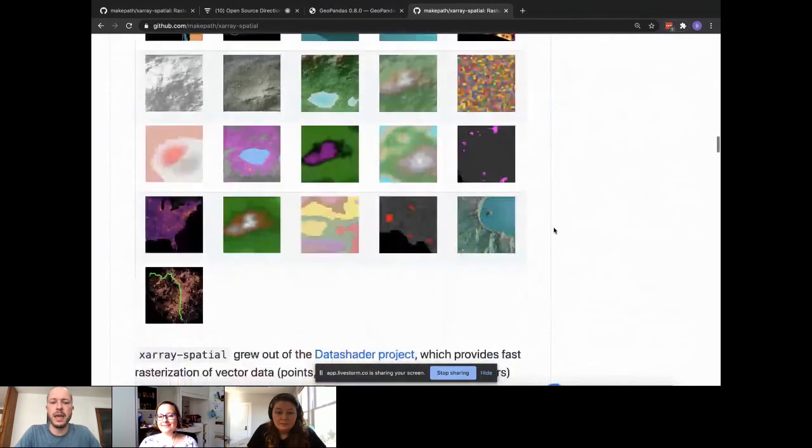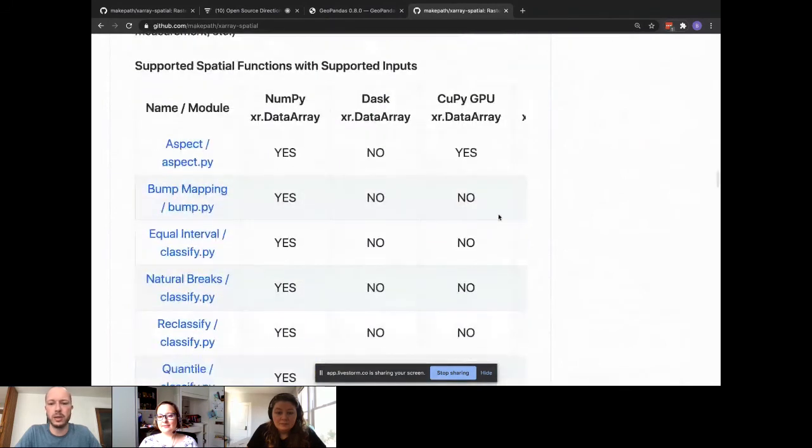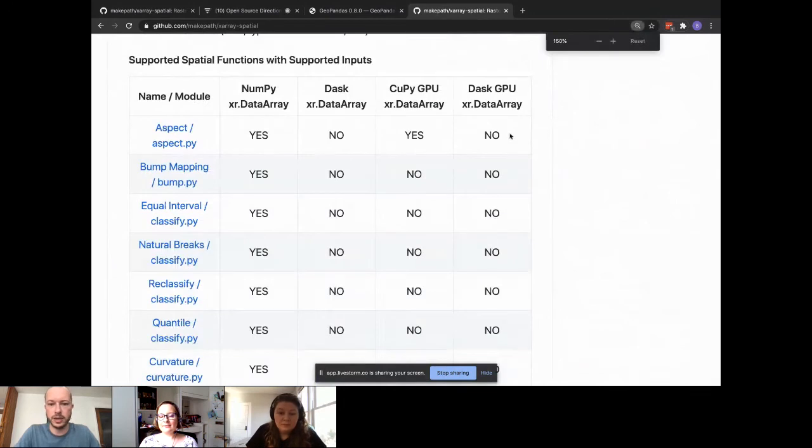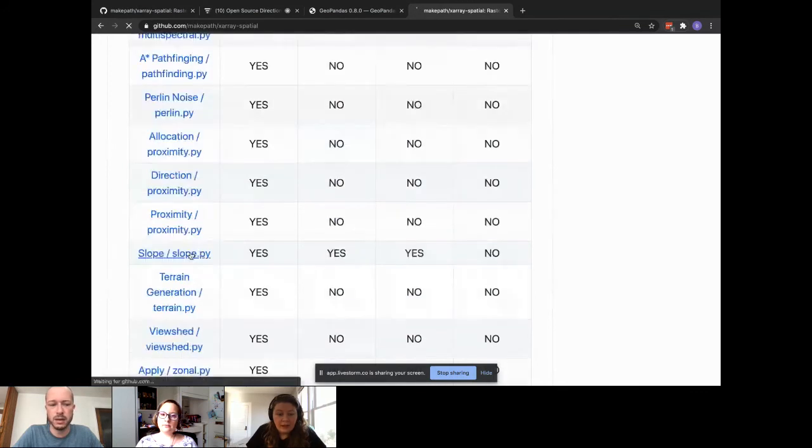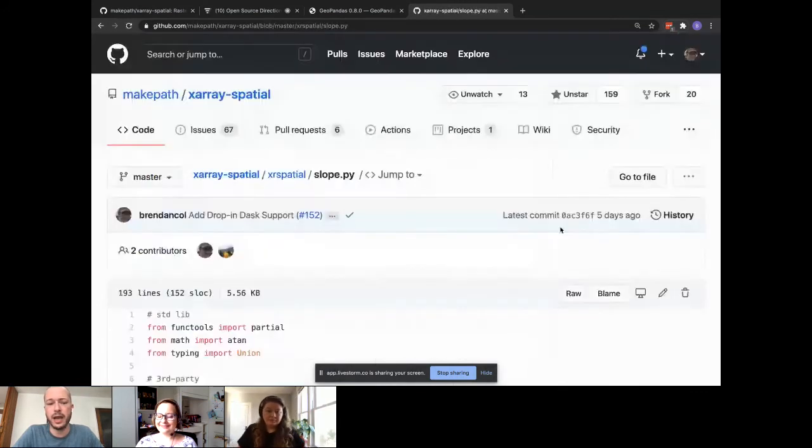And then our main story now is going to be scaling the tools that we have. So I'm going to zoom out a little bit just so you can see this full table. But we're filling out this table. So for instance, the aspect tool, of what direction a slope is. We want to make sure that works with CuPy GPU arrays right now, but we want to make sure it works on a GPU cluster and that it works across just a standard cluster. If you don't mind, I could actually show some code real quick of what that looks like, and how easy that could be for someone to help contribute.